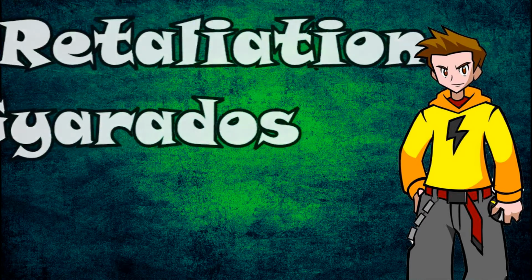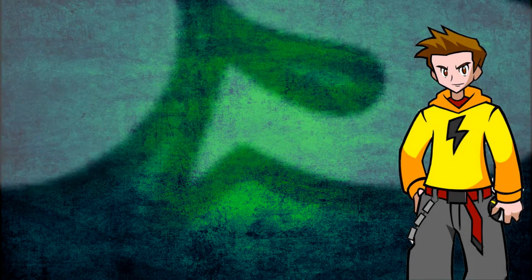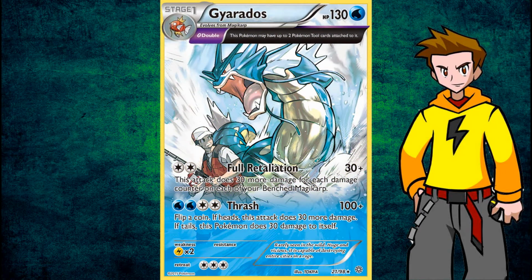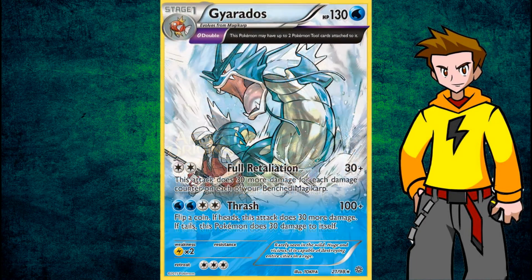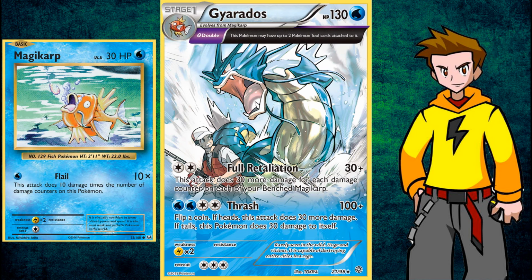It's Gyarados. No, it's not an EX one or Mega for that matter. It's just a regular one from the Ancient Origins set. It's also a promo card, XY Promo 60, so check that out. If you haven't heard about this card, be ready to be informed right now. It's a 130 HP Stage 1 Pokemon that evolves from a puny Magikarp with only 30 HP.